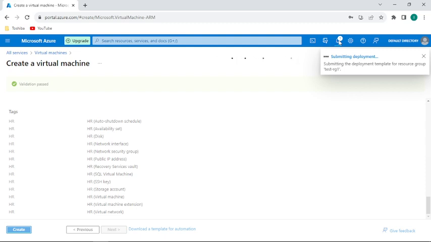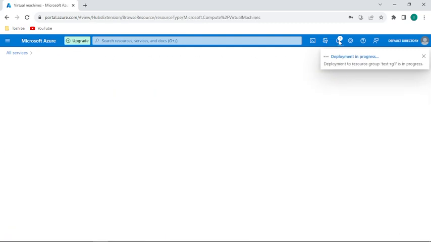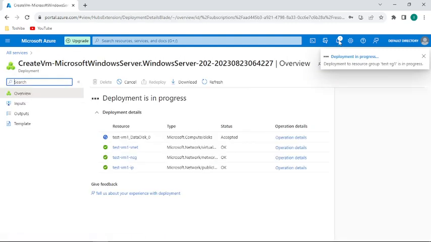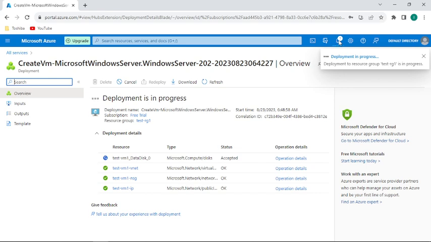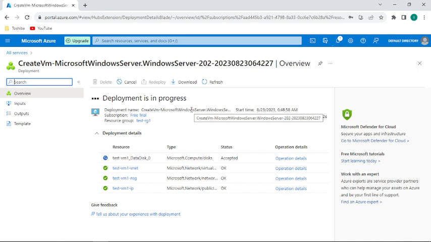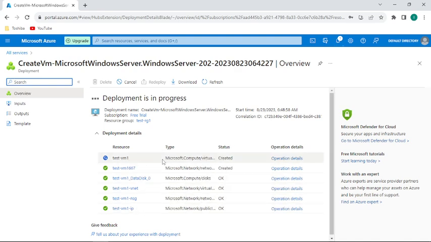Check the notification. It will show deployment is in progress. Virtual machine will be created along with other resources based on the selection and placed under the same resource group. It will take some time.